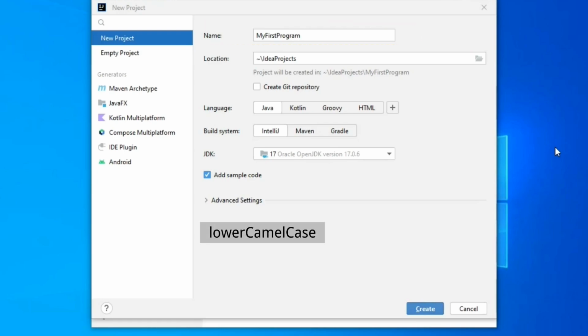Lower camel case, often referred to simply as camel case, capitalizes the first letter of each subsequent word, while the first word remains lowercase. For example, lowerCamelCase. Following naming conventions like these improves code readability and clarity. That's why it is important that you understand these terms and these cases.